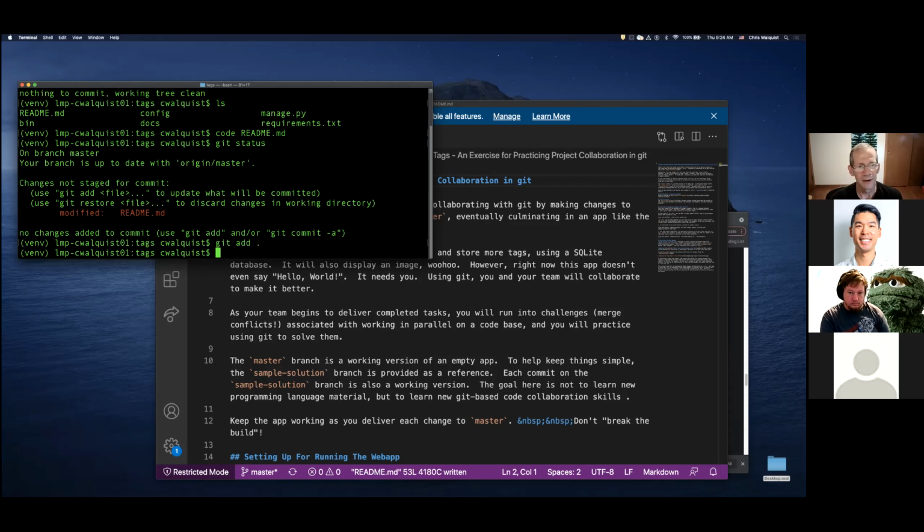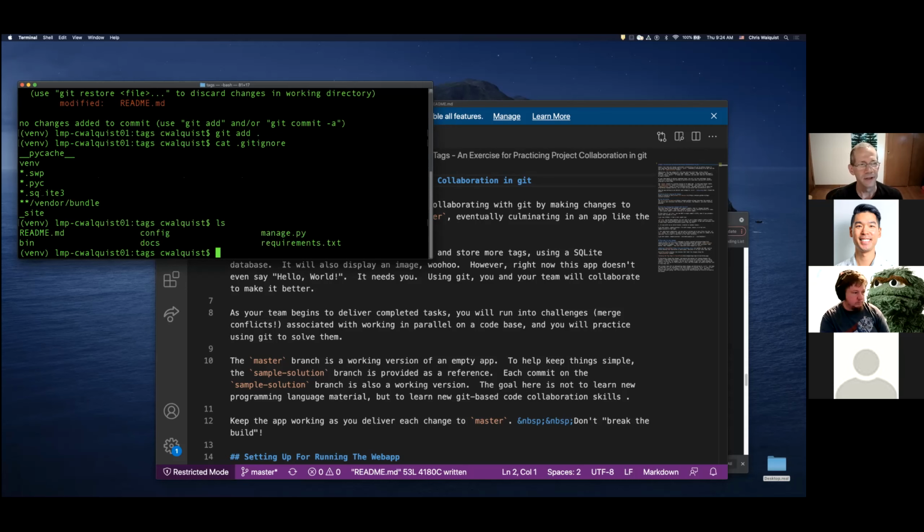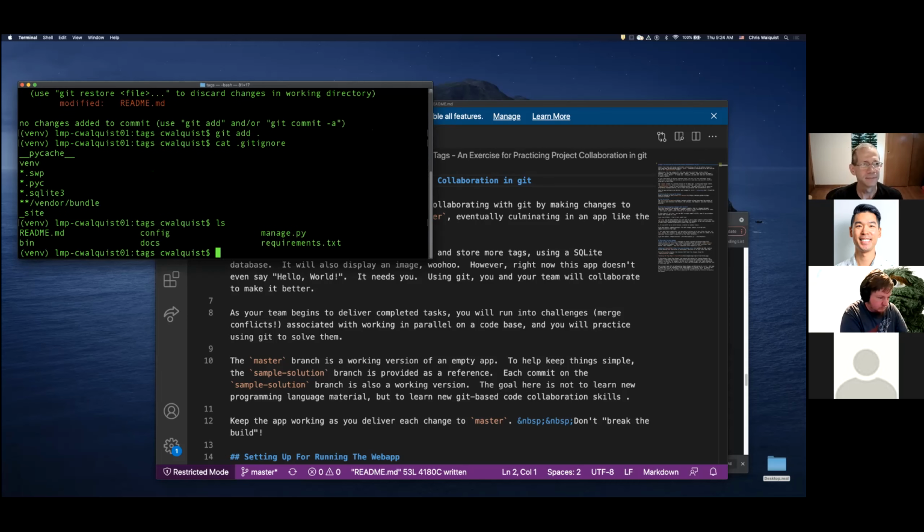By the way, if you're not familiar with git ignore, this tells you what not to include in things like git add or git status. So if I had a venv, for instance, well, actually it's not here now, but if it were, it would not show up in my status.